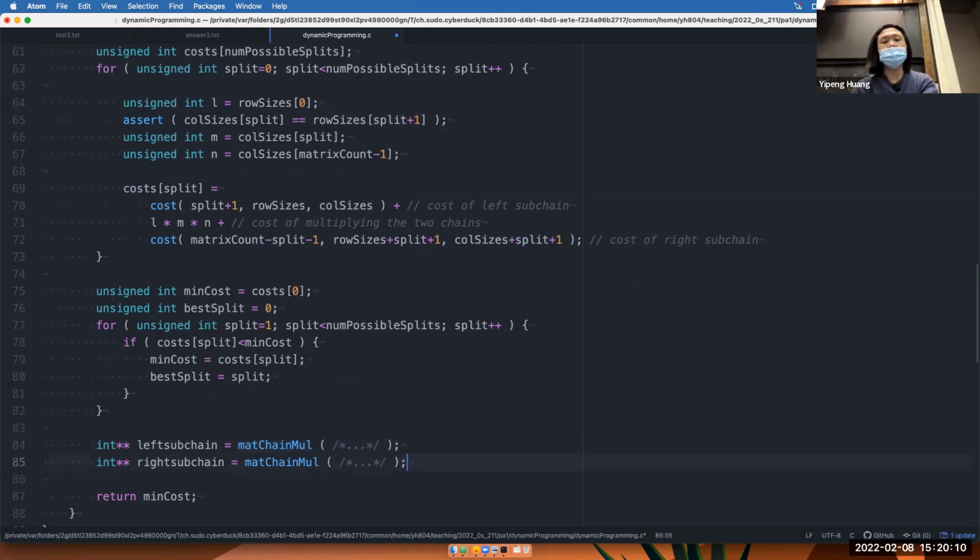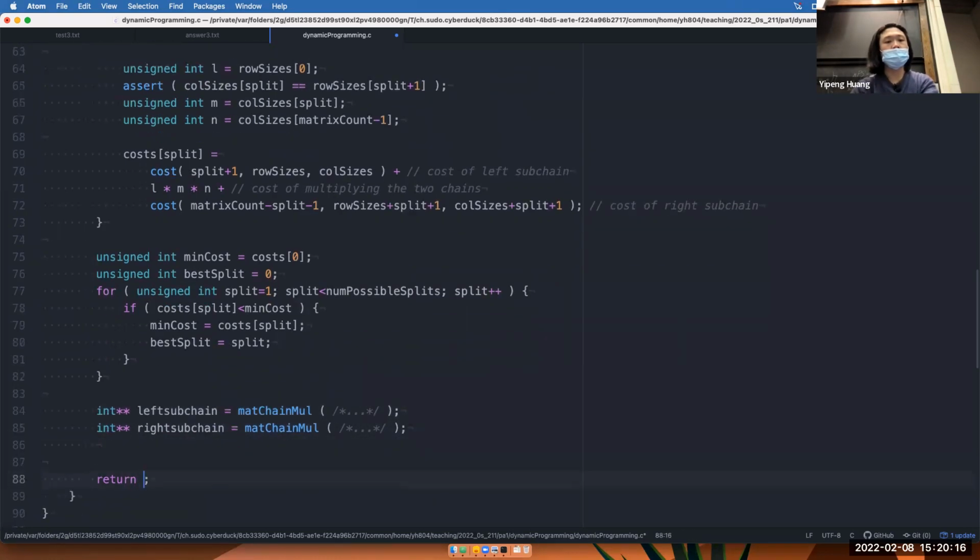Okay, all that is fine. And then you still have to multiply the things together. So return what? Somehow you have to multiply the left product and the right product and then return that. So you start to see how, if you take the matmul code and put it into here and make it a recursive call, that will solve the overall problem.